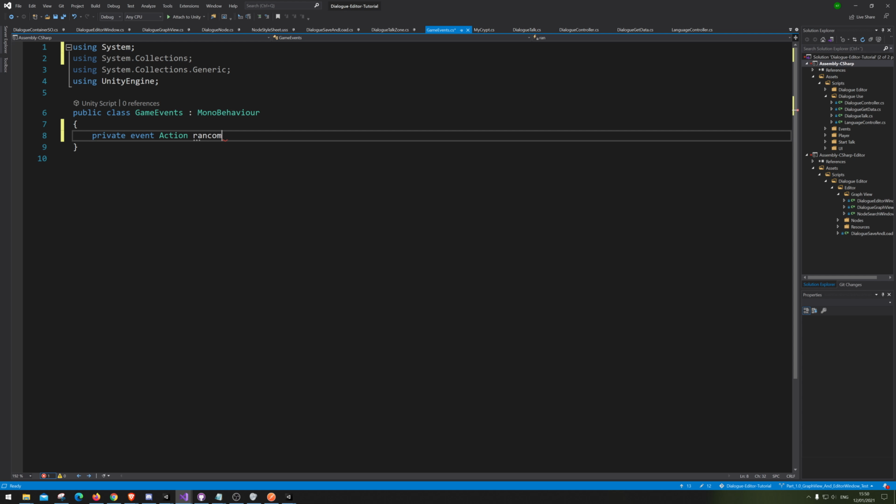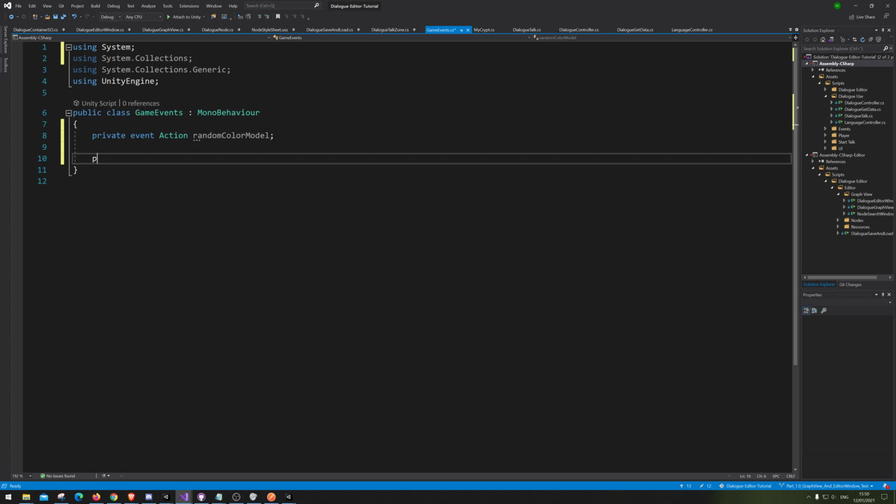So we can, from other scripts, go in and let's just call it color model, because it's the model we are going to color. This way we can call upon the random color. I should probably also spell it correctly. Alright, I hope that makes a little sense. So we're going to make a public static game event.